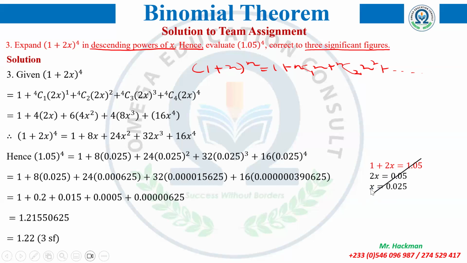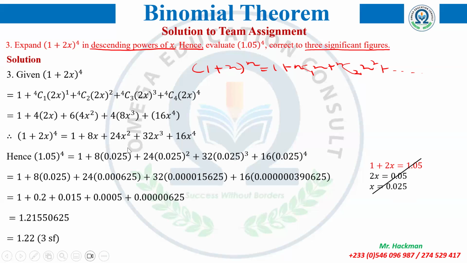Now, if you do that, you solve for x, because you are going to get 2x, move this one to this side, which will be 1.05 minus 1, which will give us 0.05. Then you divide by 2. So that will give us 0.05 divided by 2, which gives us this. So the x that you must substitute to evaluate this will be 0.025. So here you are asked to give the full expansion. So you go and substitute it into the full expansion of what you have there.